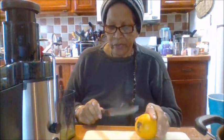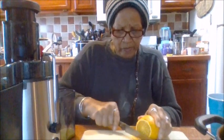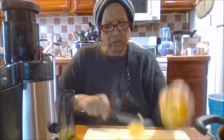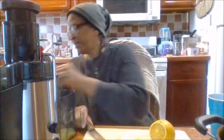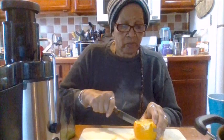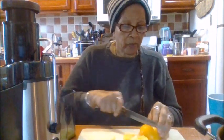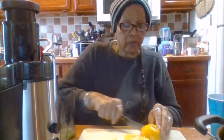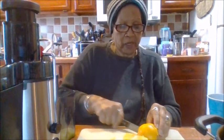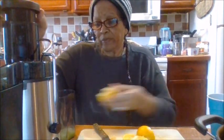I haven't used the juicer in like years. I did a lot of smoothies when I was working, but my juicer broke and I just didn't replace it. So if I bought any juice, it was done at a juice bar. So I decided, with the help of Green Organic and a couple of other people, that I was going to start juicing again. And I actually like it.